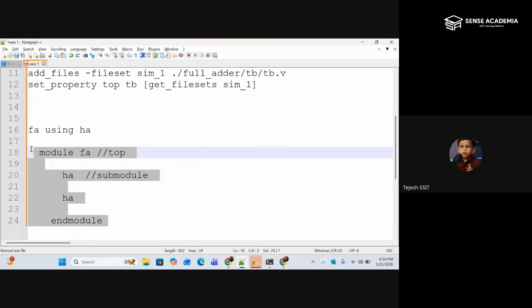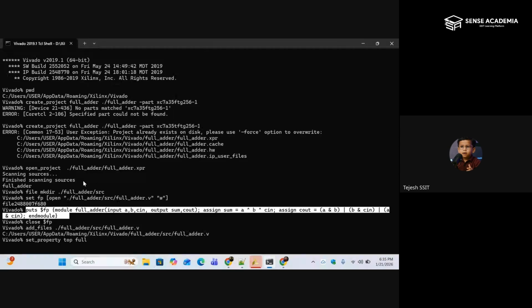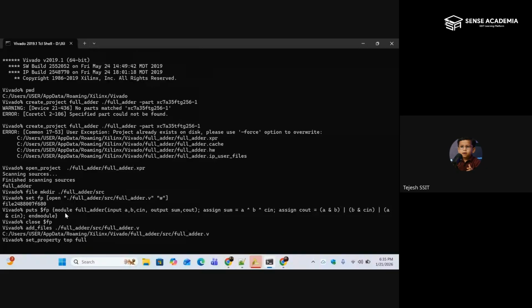So definitely the TCL scripting recognizes that, so you need to give the top module name. I did not use any kind of module instantiation here. So for simple programs, my top module is full adder. That's why I'm writing the command set property top full adder, on the current file set. Okay.